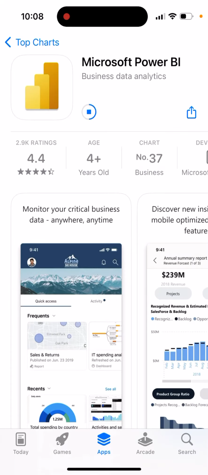If you work in corporate, this is one of the apps you will need, because it's one of the top apps to view dashboards, generate all these business intelligence reports and all of that. And the cool part is that you don't need to bring your huge laptop with you. If you just need to view some report or some workspace or something, you can just easily do it from your phone.